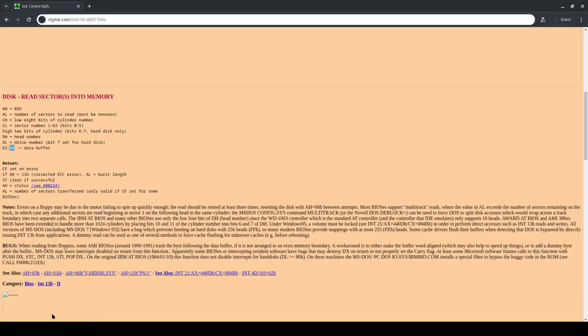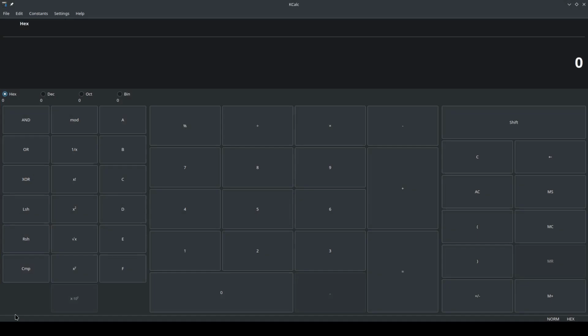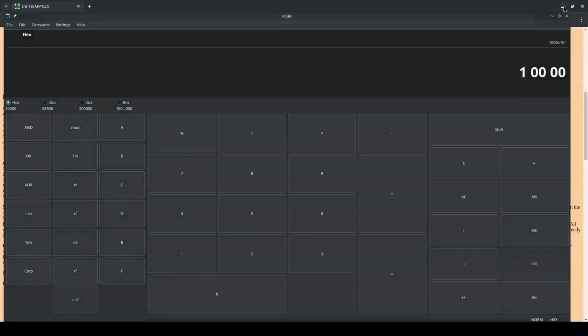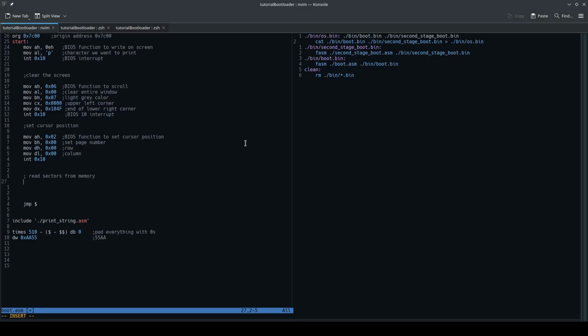So in order to do that, we're going to use calc to calculate it. Basically we are using hexadecimal now. If we set extra segment to 1000 and we multiply it by 16, basically hexadecimal 10, we have 10,000 hexadecimal. So let's continue.